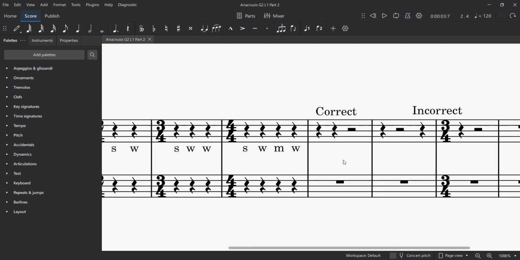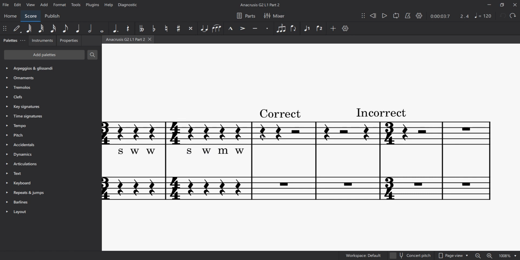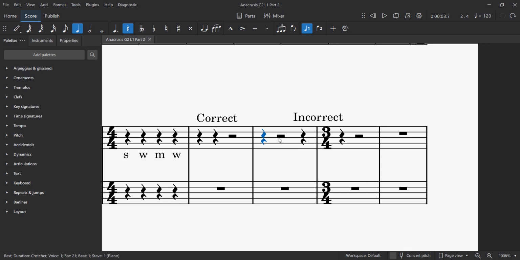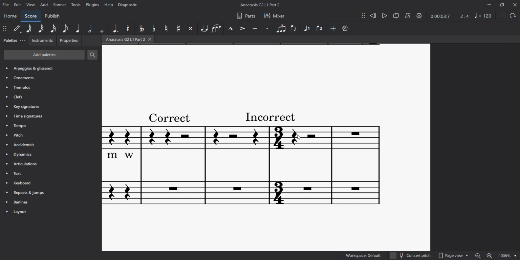The first example is correct because we can see that the first beat, the strong beat, is made clear, the second weak beat is also made clear, and the medium and the weak beat are tied together, so that falls under the rules. These 2 examples are incorrect. This is still in 4/4 time, but this rest has been tied over from the weak beat to the medium beat. This is incorrect. And also, for 3/4, we cannot tie weak to weak, so this minim rest for beats 2 and 3 is also incorrect.